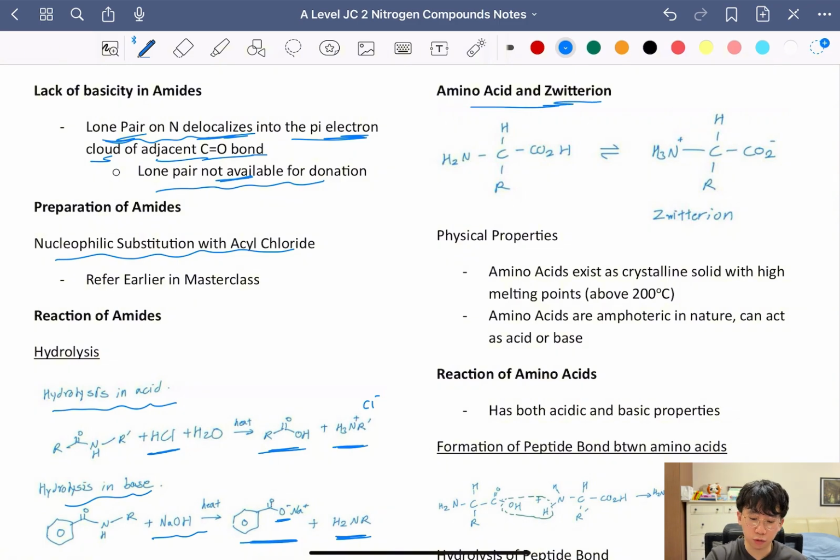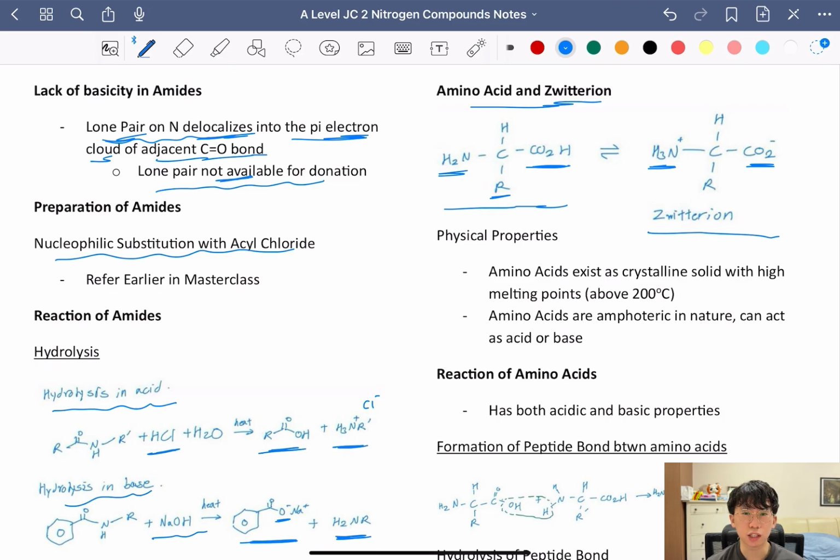If you take a look at a typical amino acid, it has a carboxylic acid group and an amine group, all in the same compound. And you also have this R group over here, and the different R groups are what make up the different amino acids. Because it has a carboxylic acid group and an amine group, you're going to have switching of a H+ from the carboxylic acid group all the way to the amine group. It's like the acid reacting with the base itself, and it forms this very stable Zwitter ion that is shown on the right over here.